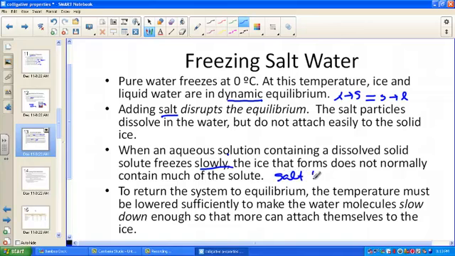It's why we salt the roads in the winter, salt your driveway, salt your steps leading up to your front door. We place salt on the cement to melt the ice. If water normally freezes at 0, salt water can freeze as much as -5, -7 degrees Celsius and remain a liquid even though it's freezing outside. It melts the ice by disrupting the intermolecular attractions. And the more you add, the lower the freezing point becomes. Remember, these colligative properties depend upon the quantity and not the identity.